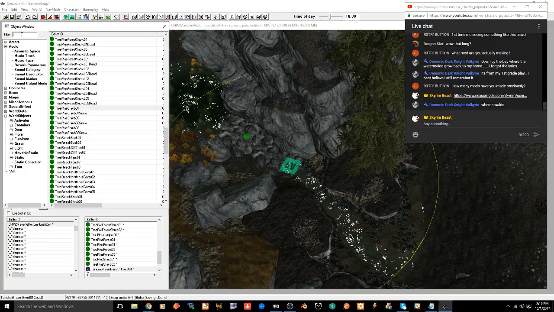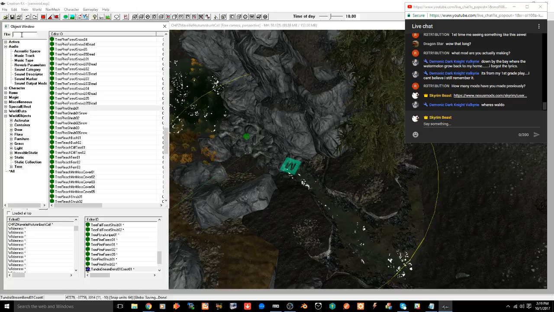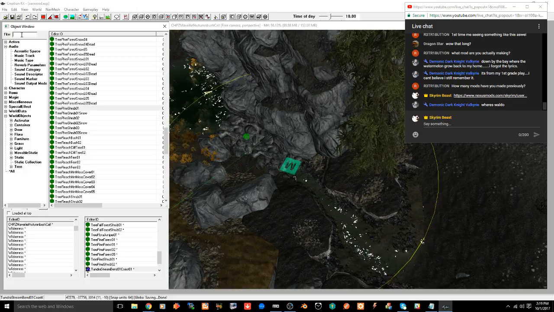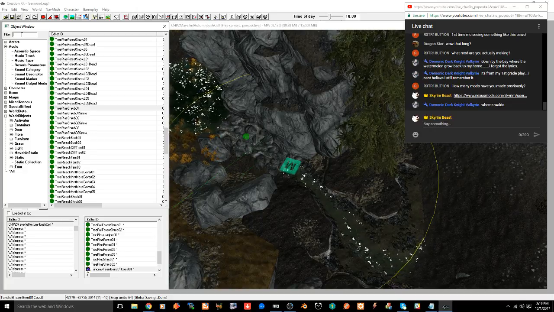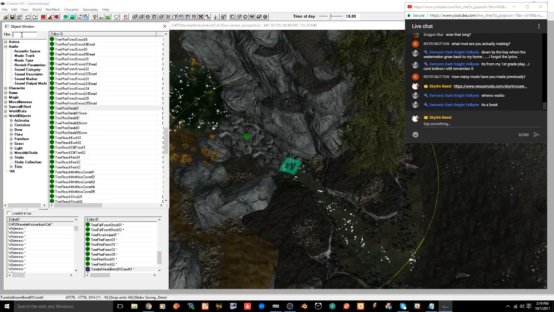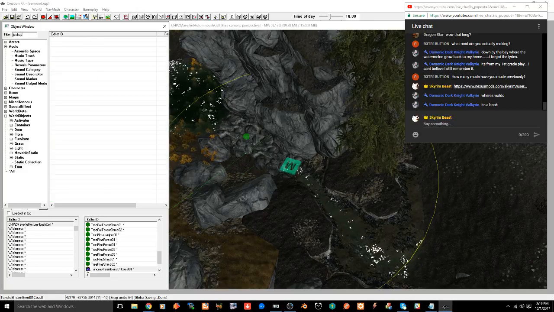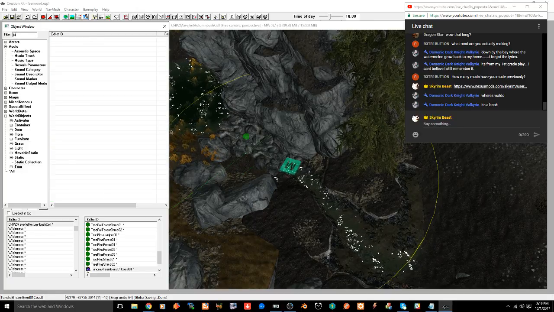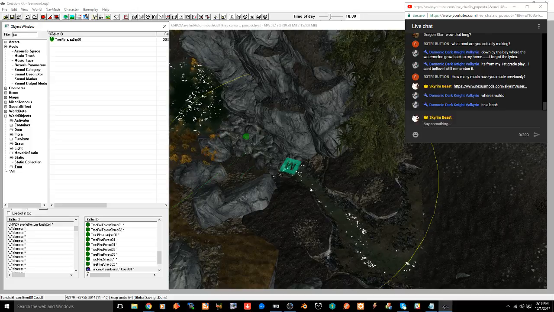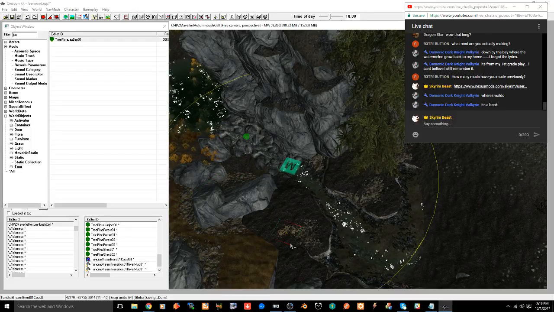What's the name of that alchemy ingredient? We find it in the tundra just south of Windhelm. Is it Jazbay grapes? Tree flora Jazbay. I think that's what I'm looking for. Yeah, that's what I'm looking for.